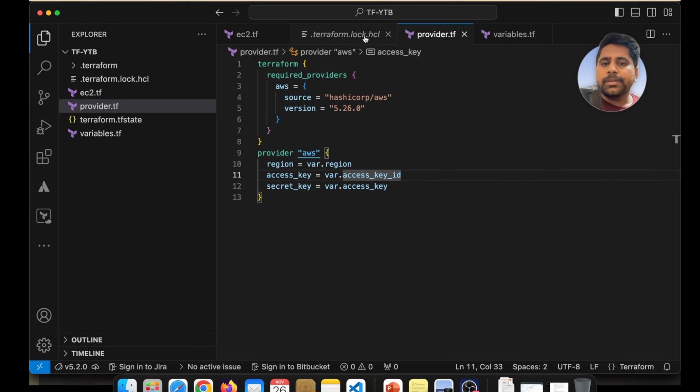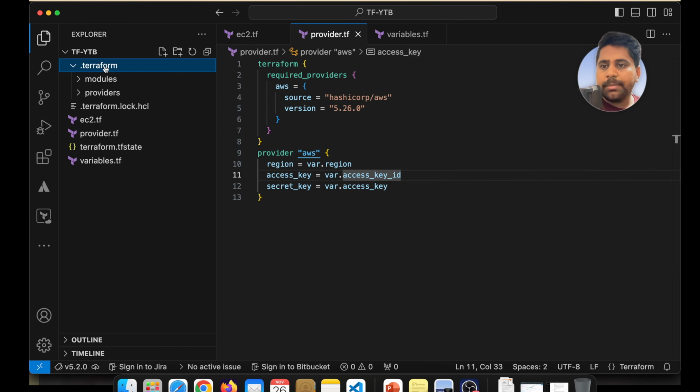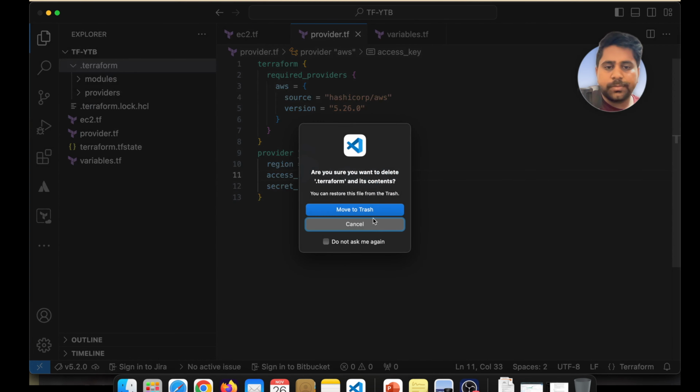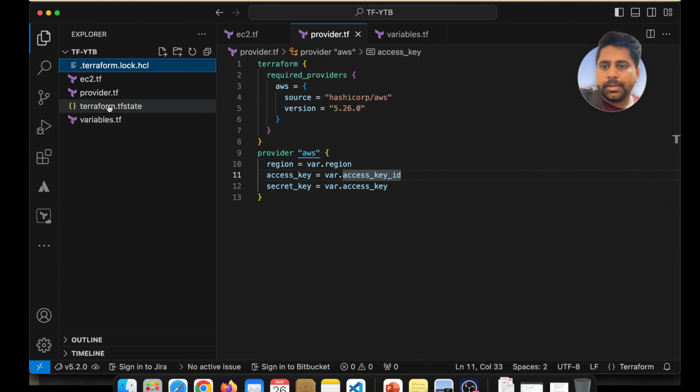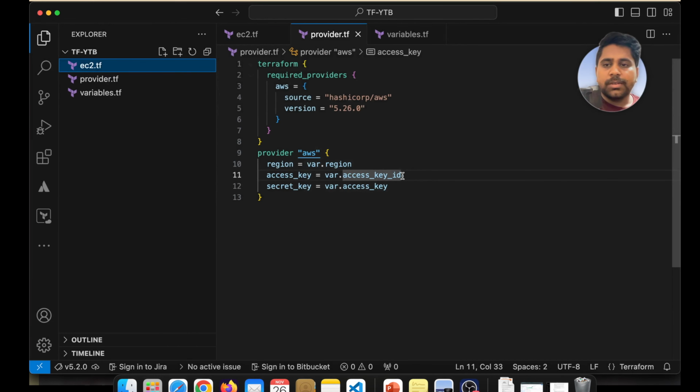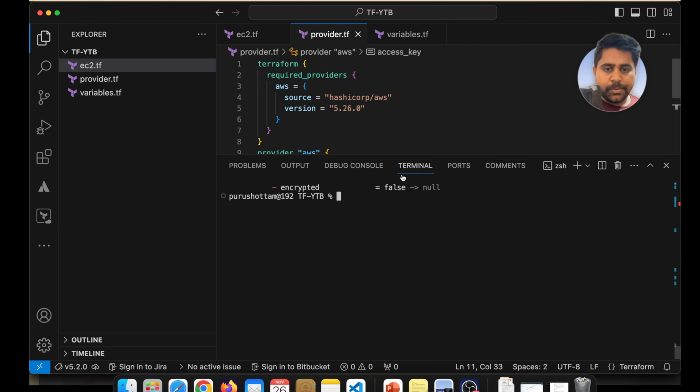So what exactly will initialization do? Suppose I remove this folder, the state file and the log file as well, because we need to initialize everything.